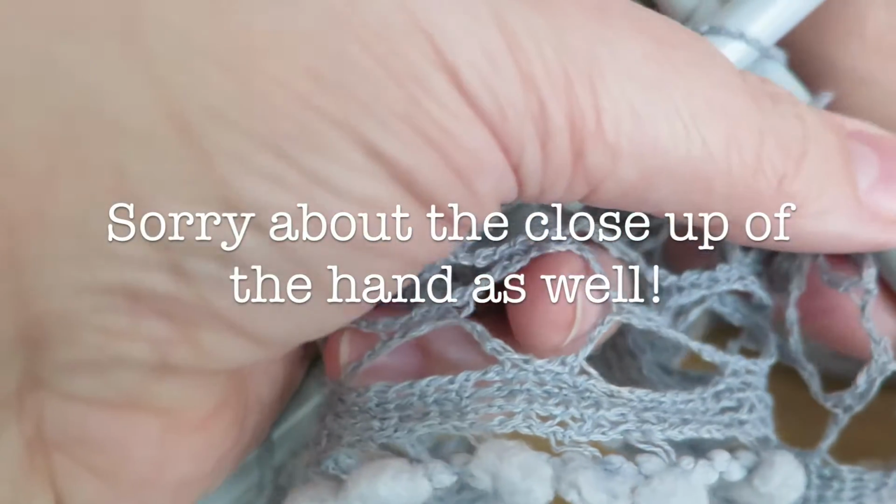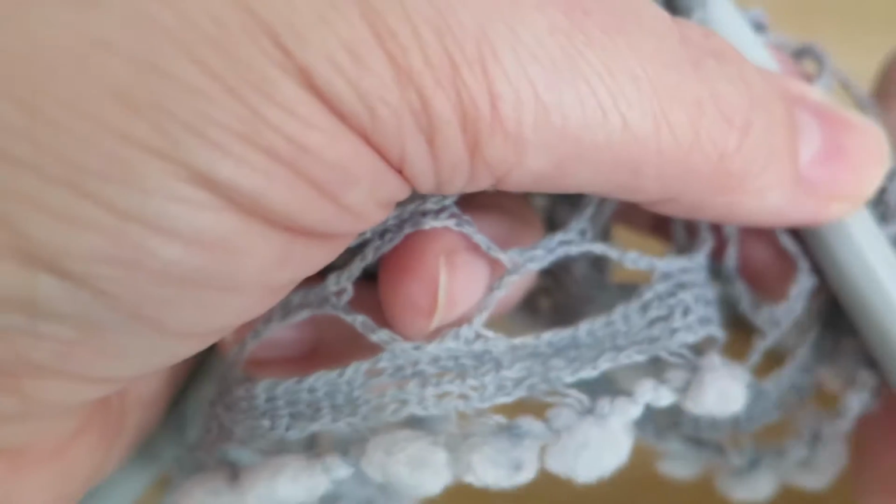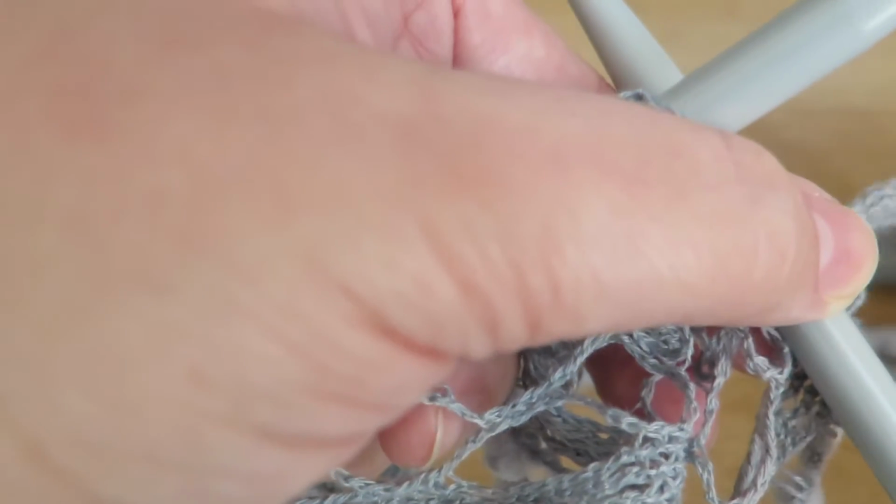Sorry about the thumping noise, but it's the needles bashing onto the tripod, so.